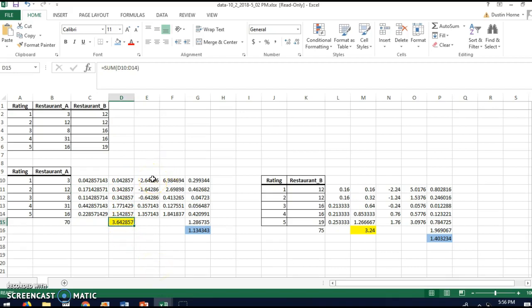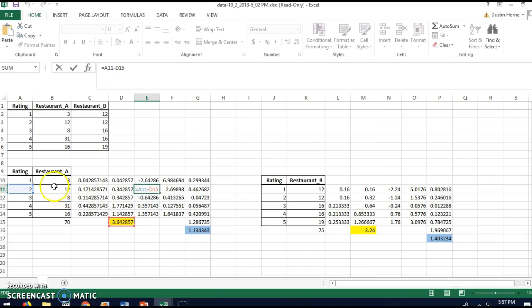So then what you want to do is take the difference between the rating and the mean. So your formula is going to be equals the rating minus the mean. Now here, this is a long number. You could probably round it, but I just highlighted the cell so I get a precise answer, but you cannot copy the formula down because it will not work. It expects it to continue to move.